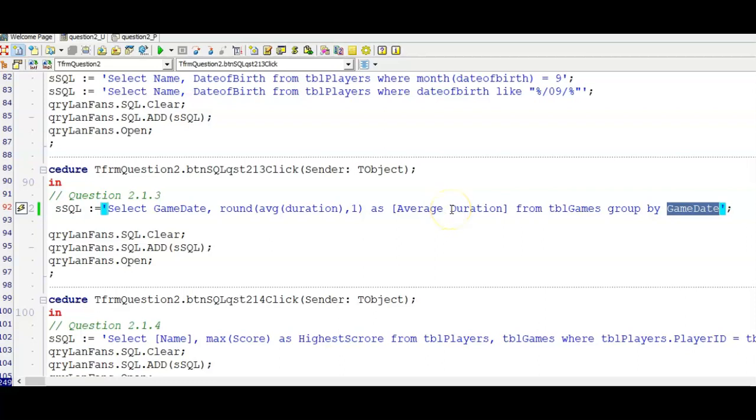The question actually didn't ask us to display a space in between. This was just an example that I wanted to show you that if we had to put a space, there would have to be square brackets. But this solution didn't have a space, so there was no square brackets needed on either side here.